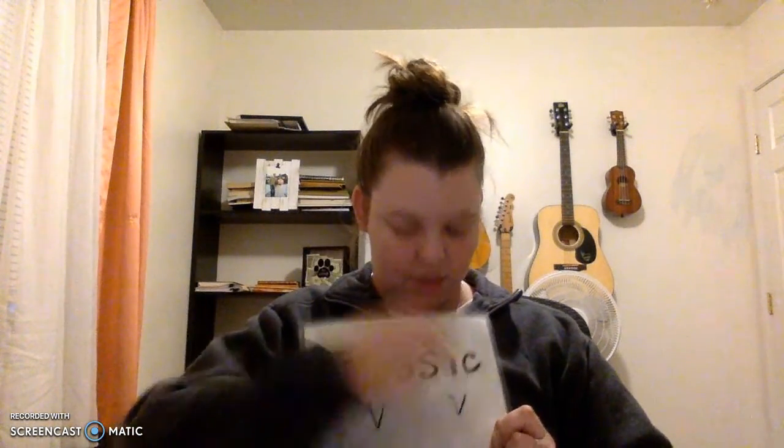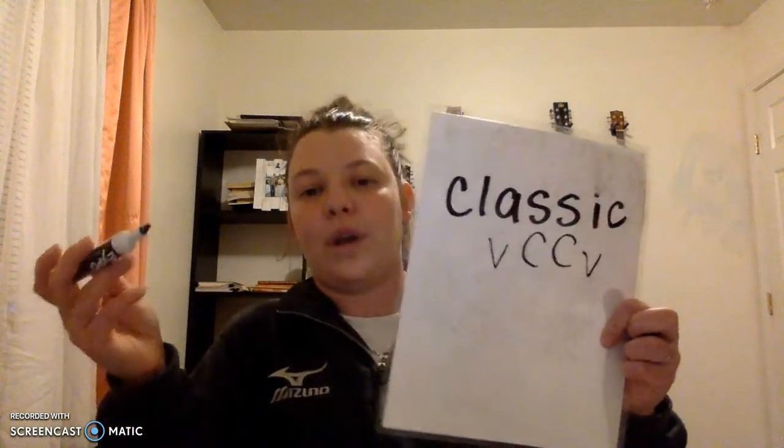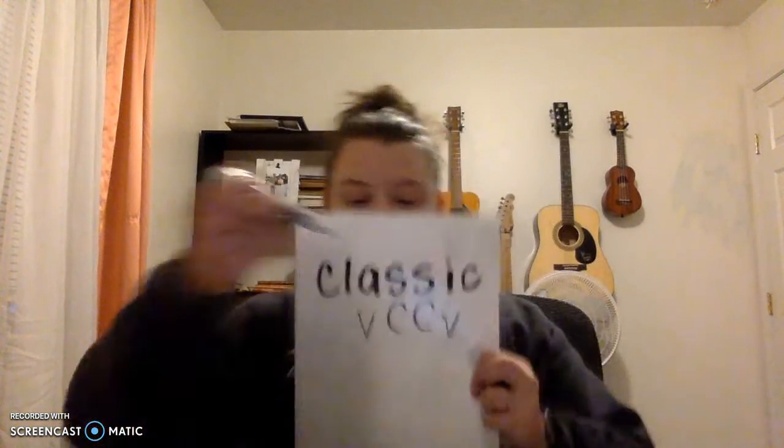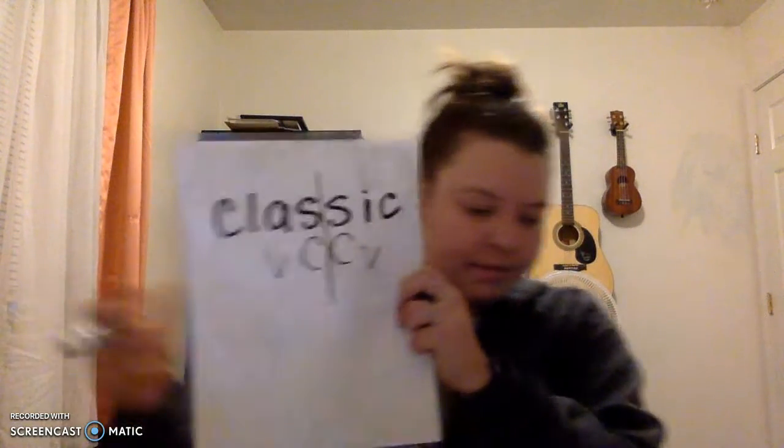So classic. Identify the first vowel. So the A, good job, and the I. And where are the consonants between them? The two S's, just like that. And where are we going to break it up? Right in between the two consonants. So we're just going to draw a straight line to show that it's divided. We can still see that it's divided.